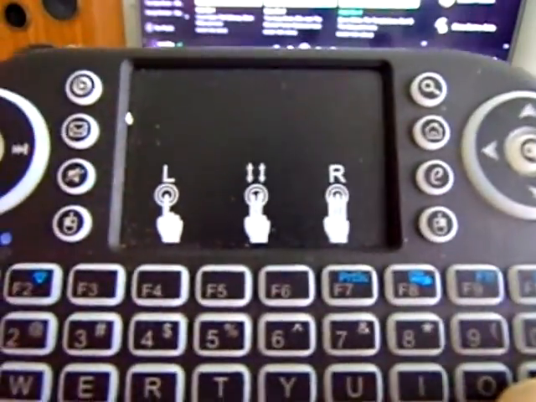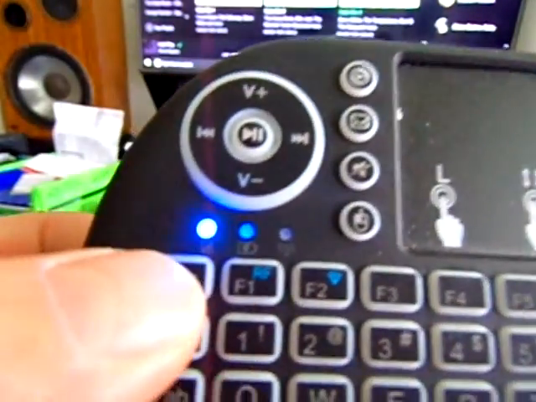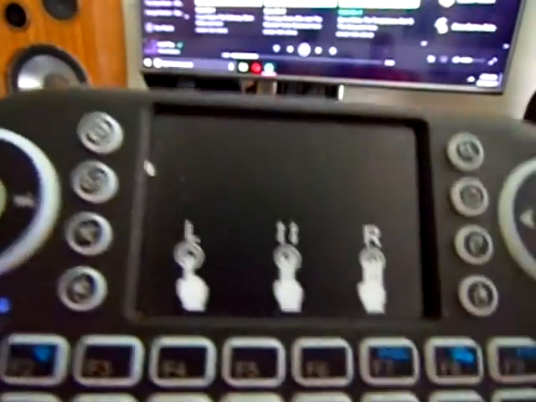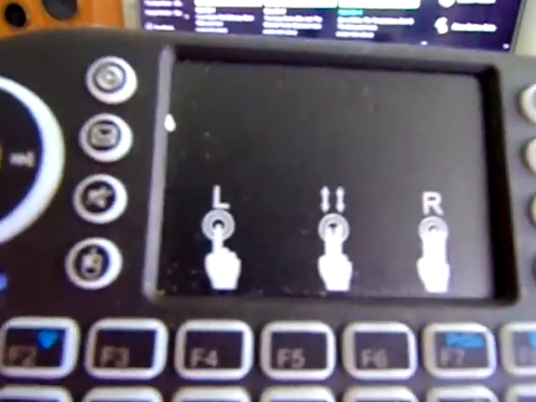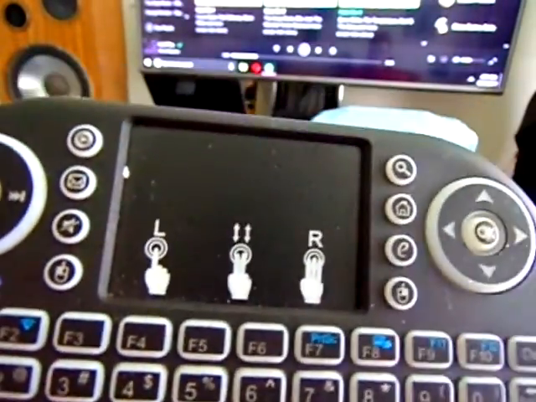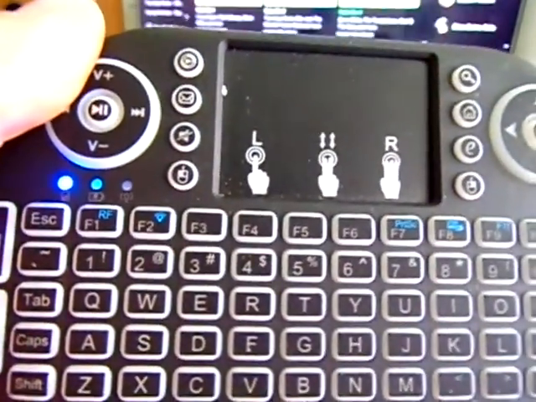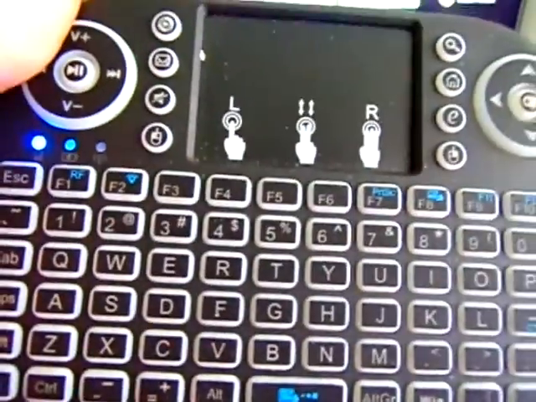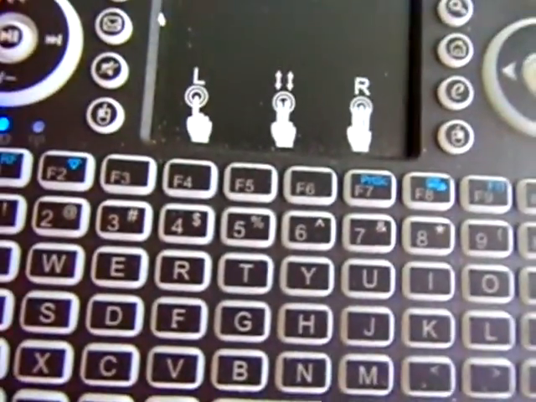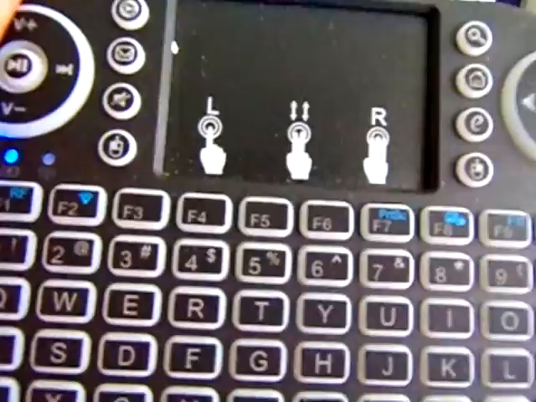The buttons you're going to use the most on this keyboard are going to be the escape button, which works to take you back. So let's say you hit something and you go into an area and you're stumped because you don't know where you are, or it's an area that you didn't want to go, you accidentally touch the button, it happens. All you got to do is hit the escape key and it's going to back you out. And if you want to back out again, you hit it again. It'll back you out to the next table of contents. And if you hit it again, it'll back you all the way out to the beginning screen where all your titles are, which I'm going to show you here shortly.